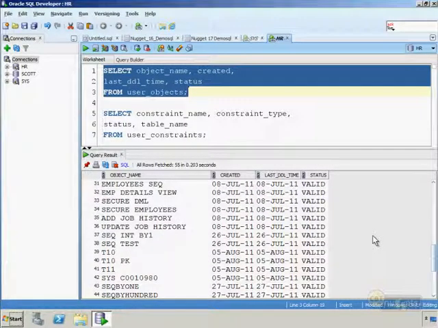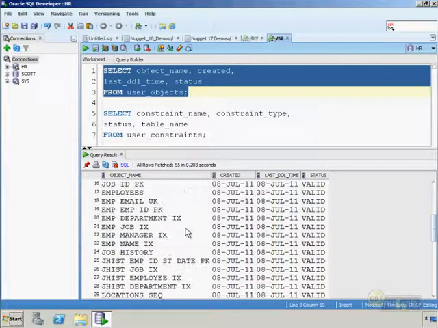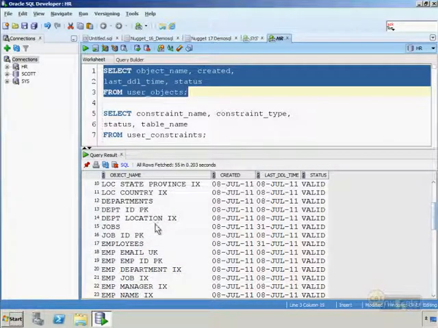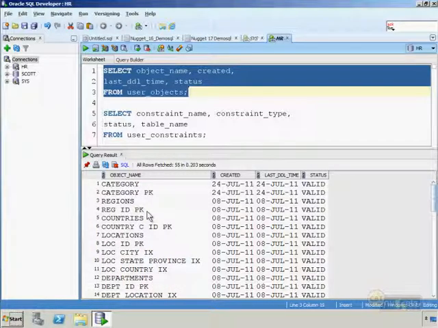You have to remember that an object isn't necessarily just something like a table, like you see T10 and T11 are tables we've worked with before. Emp_details_view is a view. You'll also find constraints show up as separate objects as well. There's IX for an index. That's yet another kind of object. PK is a primary key constraint. I hope that in querying the data dictionary views, you're starting to see how important it is to name your objects as descriptively as possible.